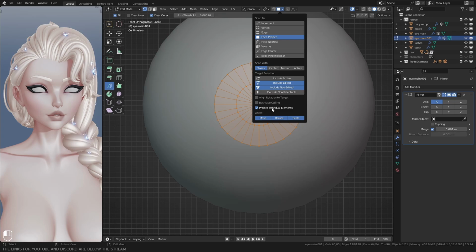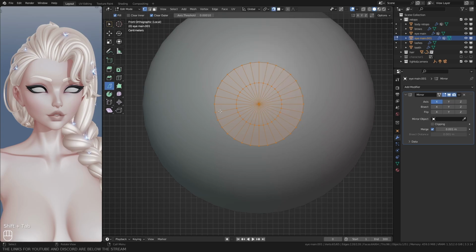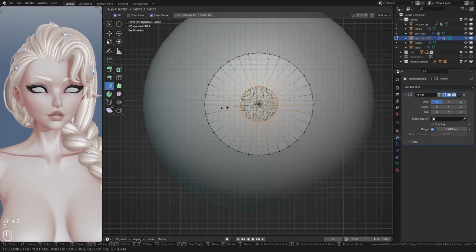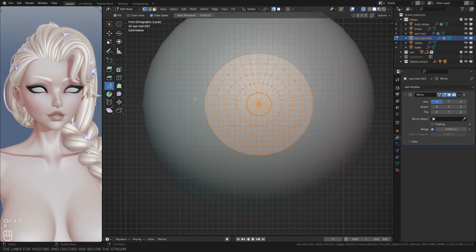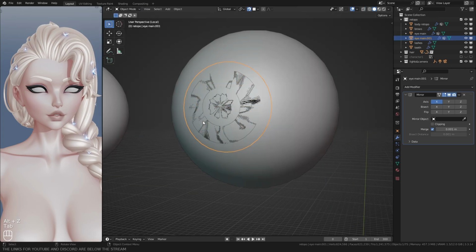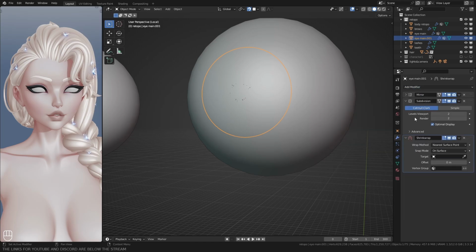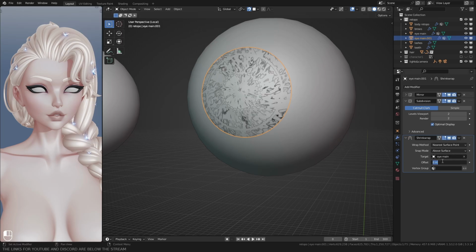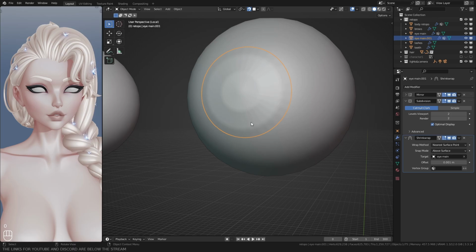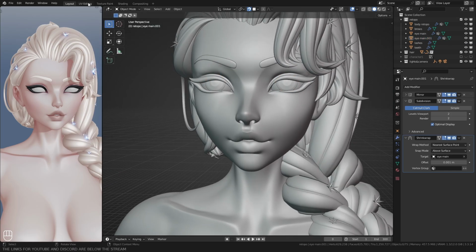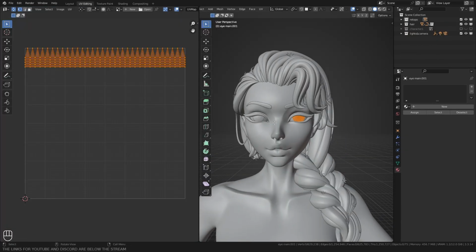Face project, use these settings here that I'm showing, enable it, scale it up so it's a little bit bigger, add some loop cuts. And here we're going to subdivide it and shrink wrap it to the big eyeball. Make sure that you set the snap mode to be above surface, that's very important. It's going to look a little bit weird, but once we actually add all the shaders, it's going to look pretty good. Now this part is very important.